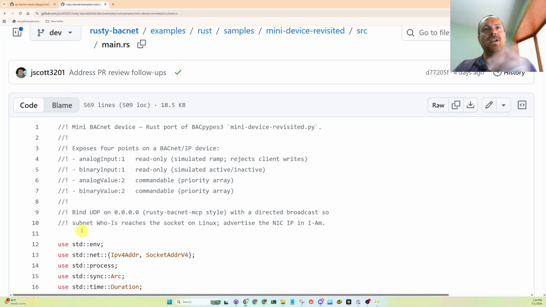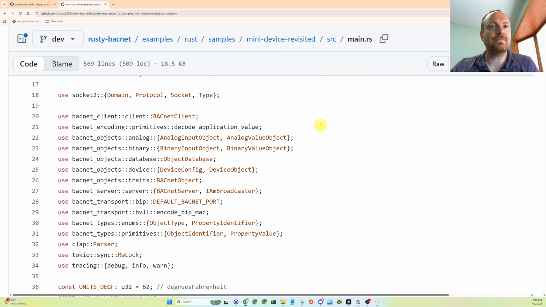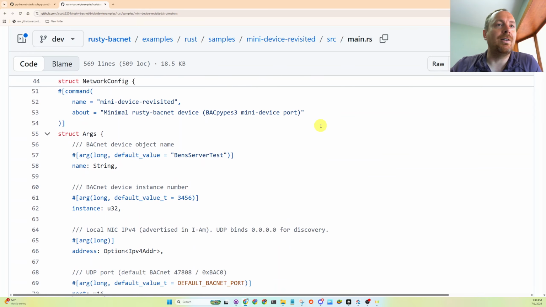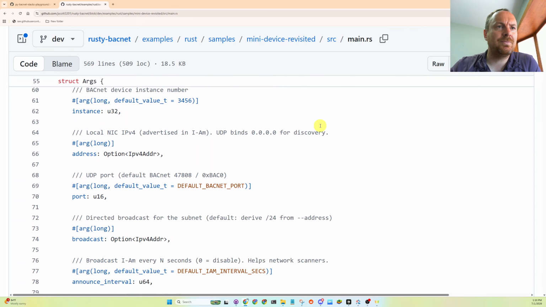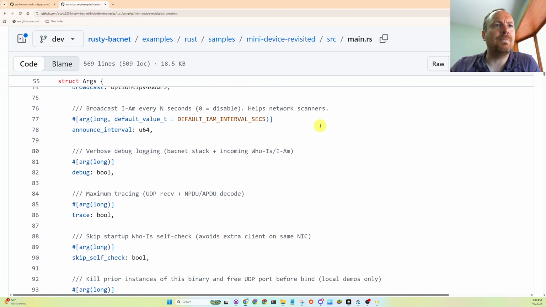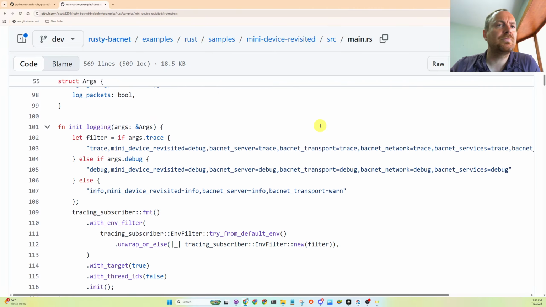It is a Rust conversion of the mini device.py on BACpypes 3. I can't remember if we looked at this already, but it works. And Justin gave it his blessing before integrating it into the Rusty BACnet as a worthy example.